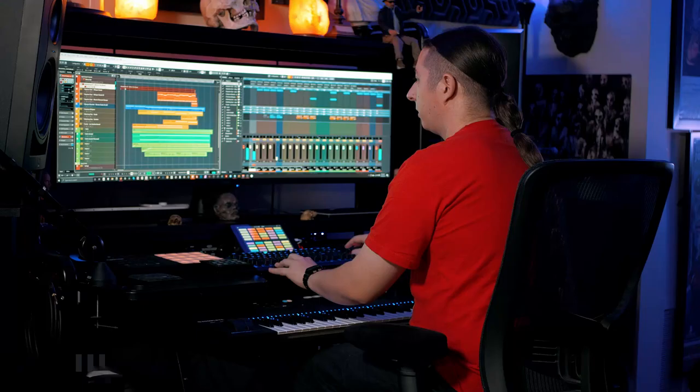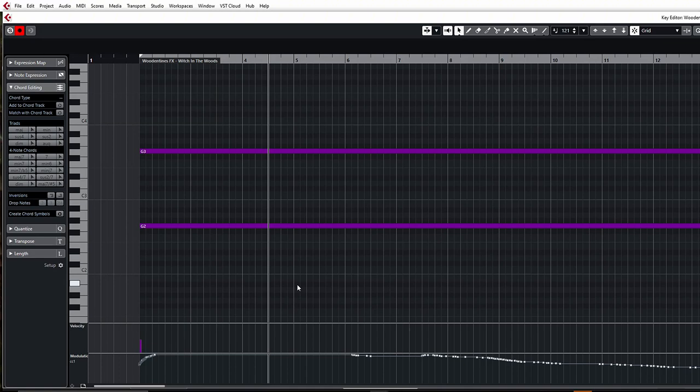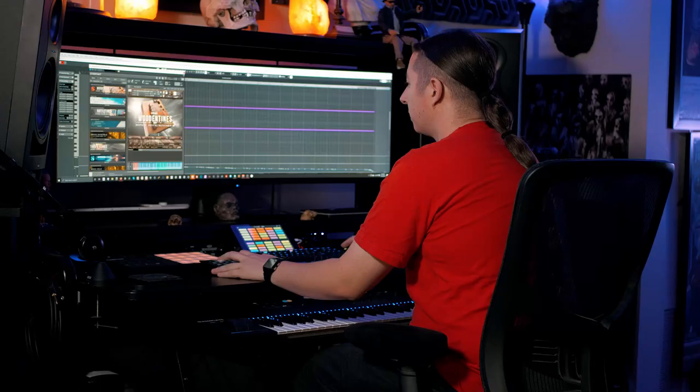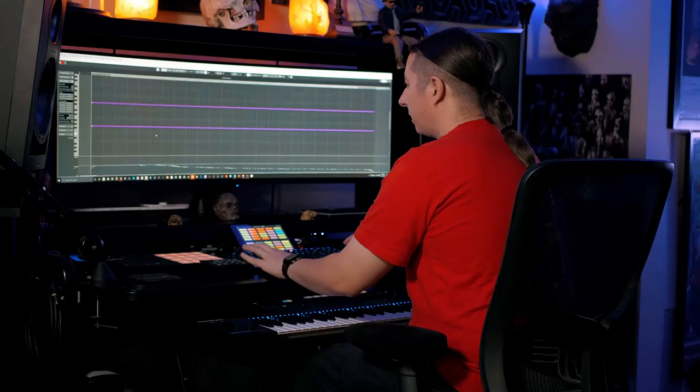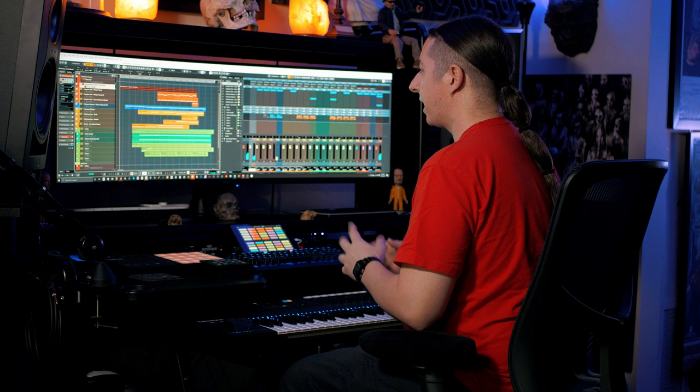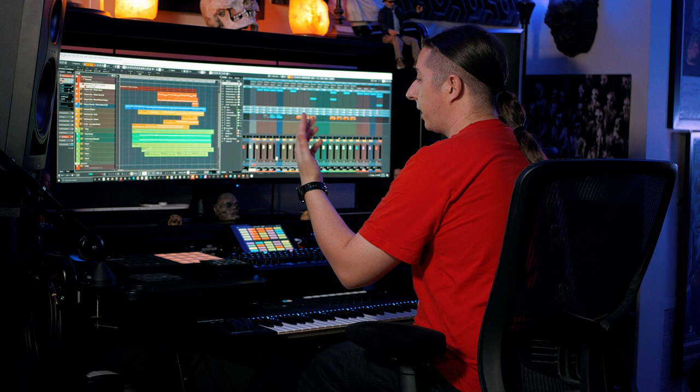You can see there's some mod wheel stuff going on. Because as it evolves, you'll see how it's slowly fading over to the other side, because I have it set up to where there's some ambiences that creep in. And it's just doing that throughout the track, slowly fading that in. And what's cool is that this is only one NKI, so you get the best of a few different sounds in one.